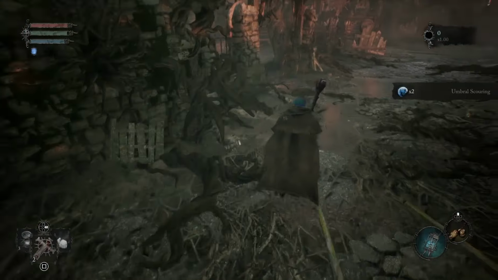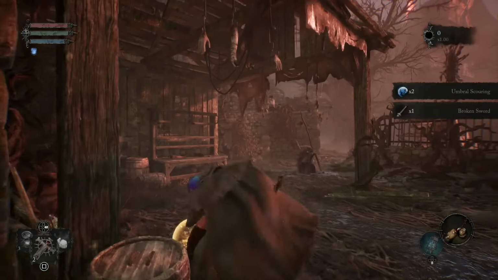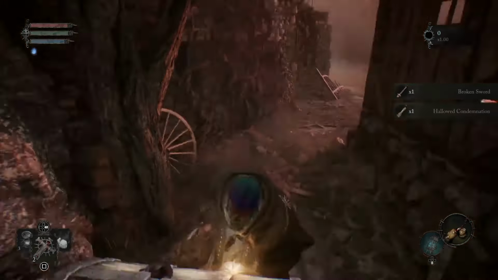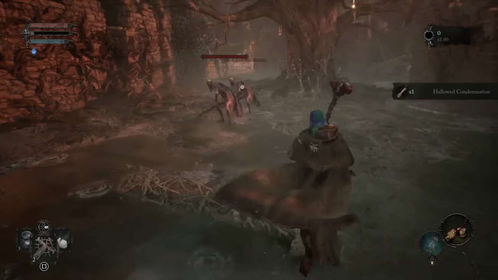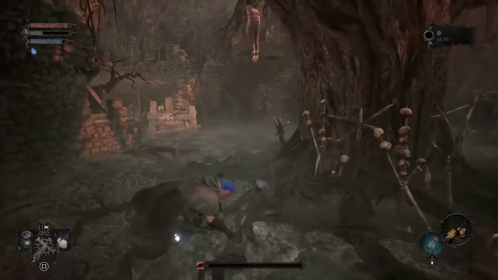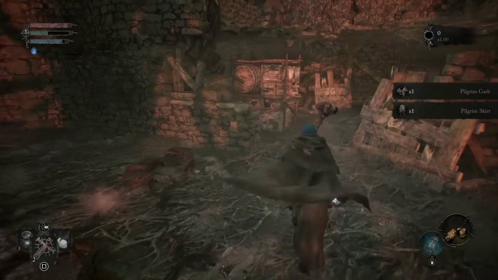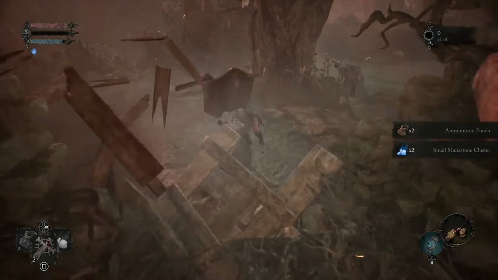When you're in Axiom, you kind of get another life, so it's always best to try and stay in Axiom if you can. Come up here and grab that broken sword and loot this chest, guys, for the Hallowed Condemnation. Shoot down that item, then pick that up, guys, for the Pilgrim Garb and the Pilgrim Skirt. Come in this corner for an ammunition pouch and a small Mana Stone cluster.